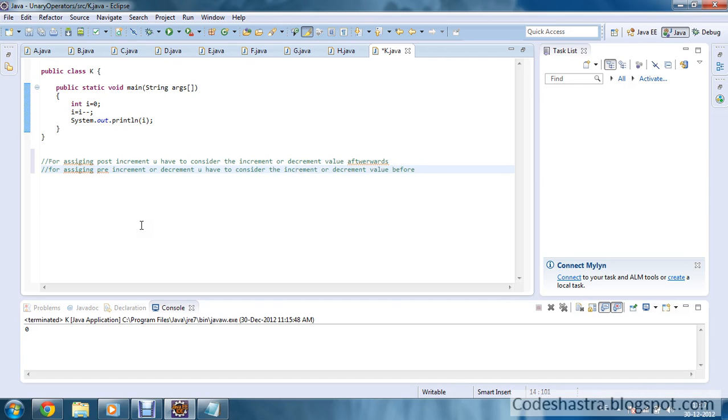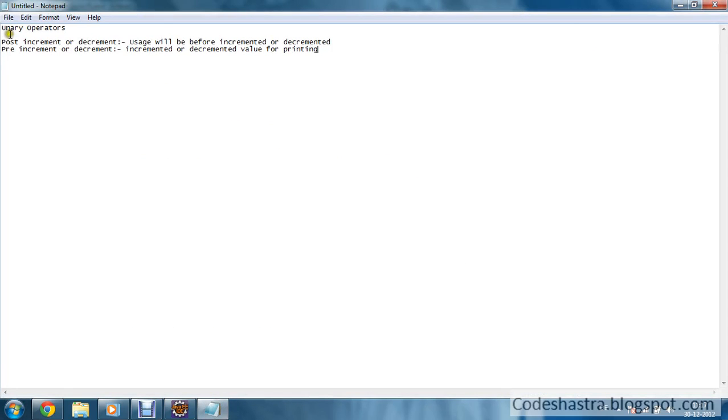This is the main thing. Unary operators are mainly used for post increment or pre-increment or decrement purposes. If you use post increment or decrement, the value used will be the one before incrementing or decrementing, and if you use pre-increment or decrement, the incremented or decremented value will be used for printing.